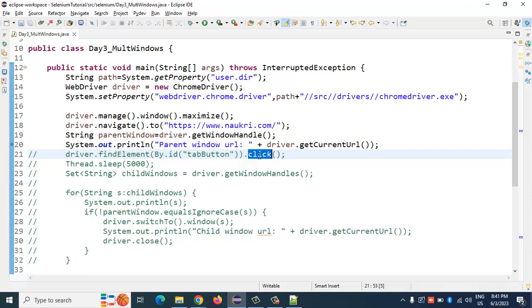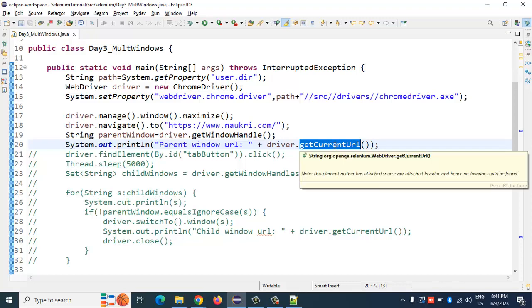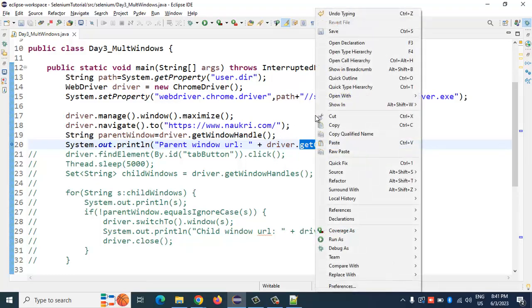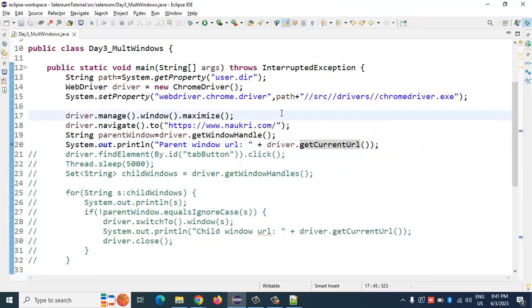But there are certain complex operations, and we may need some help apart from these specific methods. Let's say you want to double click a particular object, or right click a particular object, or hover your mouse on a particular element. There are certain menus where you don't have to click, you just take your cursor over that element, hover over it, and then you will see some submenus that appear below it.